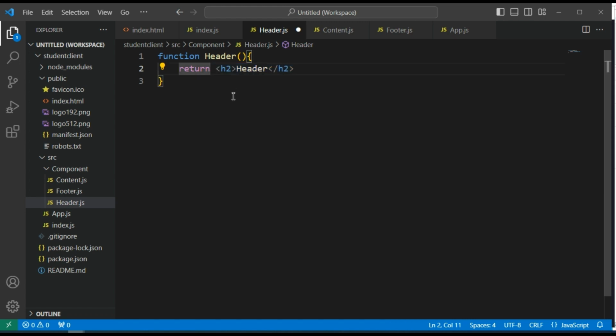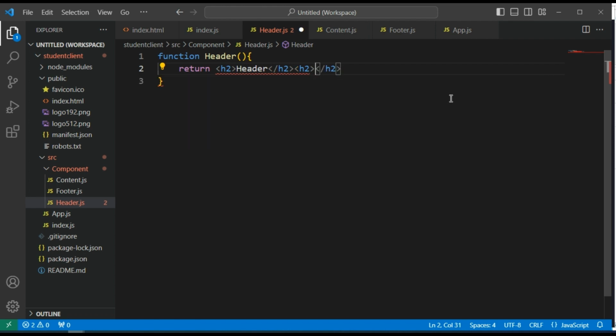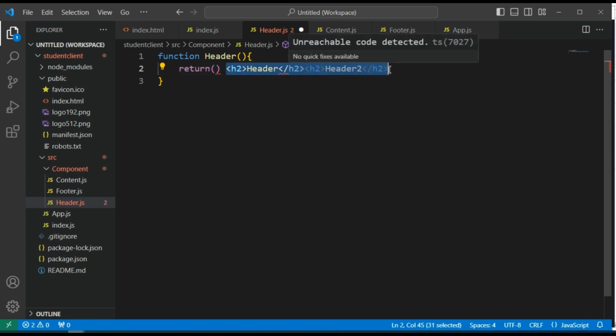If you are passing multiple elements, like h2 inside that header2, now it will show error because we are returning multiple elements, so we have to use round brackets. I'm going to cut it here. Now I'm going to paste it here.